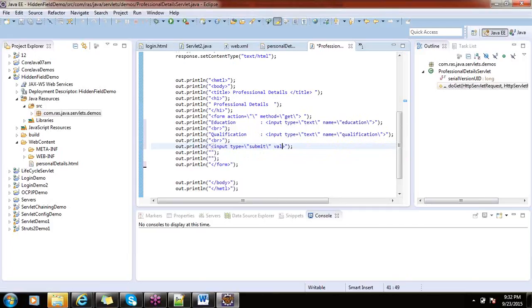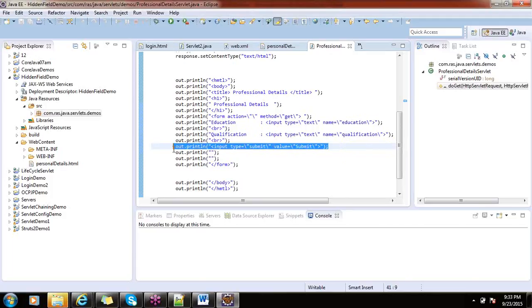Value is nothing but submit, and let me give slash, escape slash. Okay, no errors. Submit.